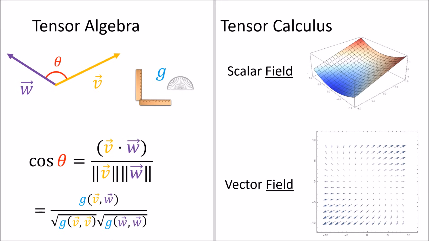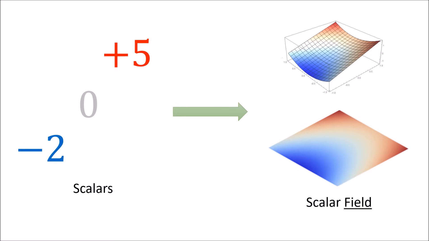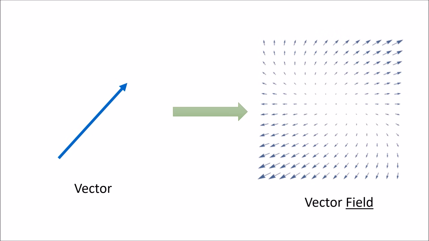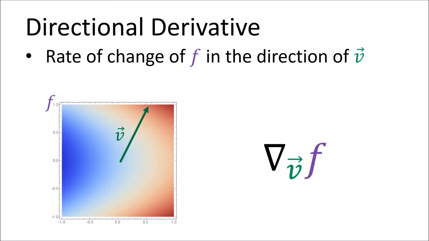If you've studied multivariable calculus, you're probably already familiar with scalar fields and vector fields. A scalar field is an infinite collection of numbers that varies everywhere over space — temperature and voltage are examples from physics. You can also think of scalar fields as functions where the input is a point in space and the output is a number. A vector field is an infinite collection of vectors that vary everywhere in space; the electric and gravitational fields are examples. Using vector calculus we can talk about how scalars and vectors change over space, for example the directional derivative of a scalar field. Tensor calculus is a generalization of vector calculus where we consider not only scalar and vector fields but general tensor fields as well.